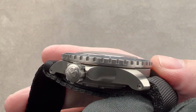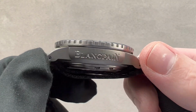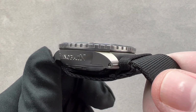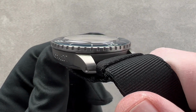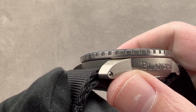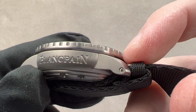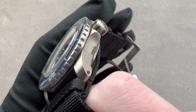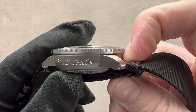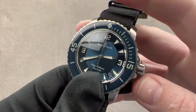Now, taking a look at the case, you can see everything here is satinated, which is, in my opinion, hugely appealing for those who didn't love the full polished look of the 2007 steel original. Here we have vertical satination. It's a low glare look. It's muted. It's a little bit more discreet. We have a strap fixed to the case using screws and bars. You can see hex head bolts, which can take more torque than flatheads and thus be less likely to strip out. That setup means this is a very secure arrangement, as in general, screws and bars give you more security against displacement than spring bars.